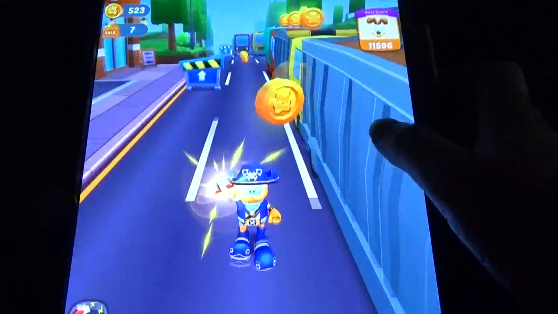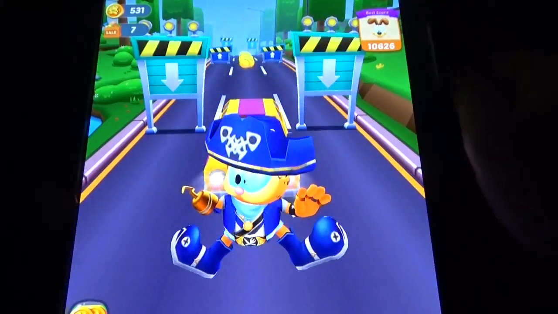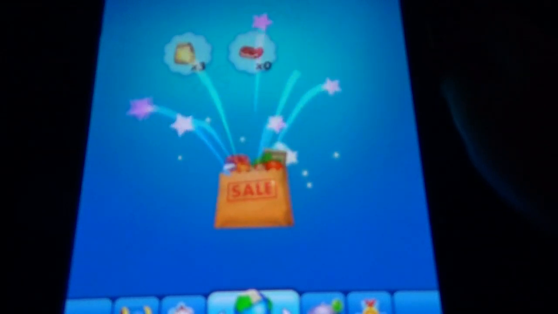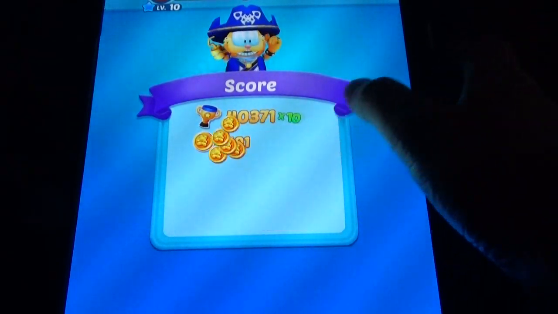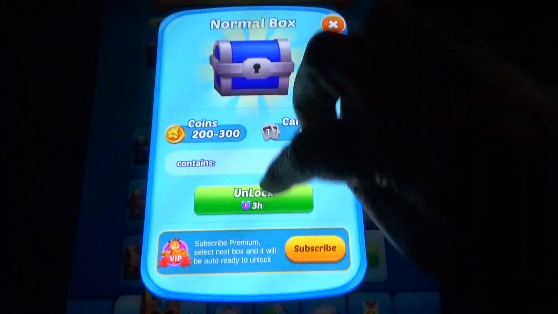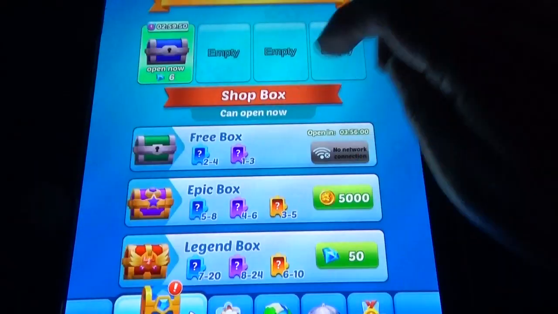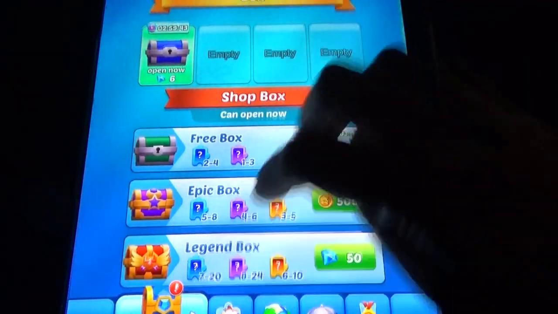So again we reach the normal map. So like that you can see we collected some food, some coins and like this chest and all those things. You can buy the chest for coins like this. So like that, some cool things for gems, free box and all those things.